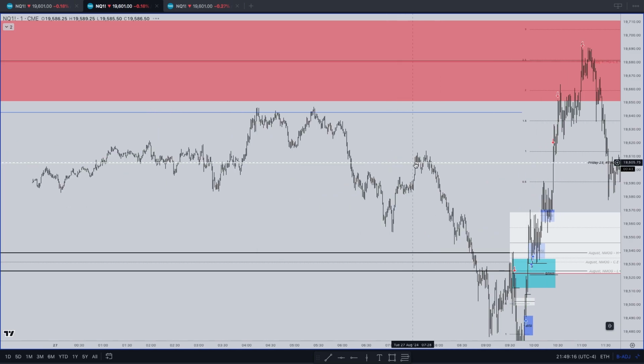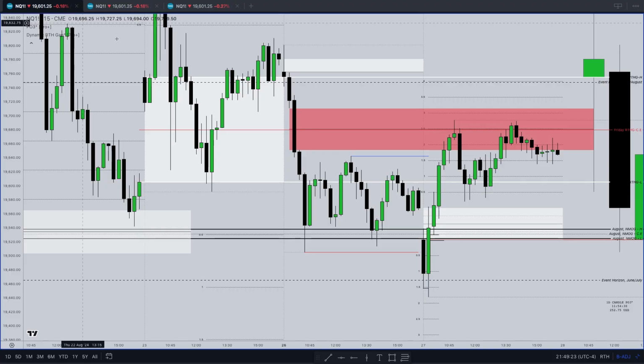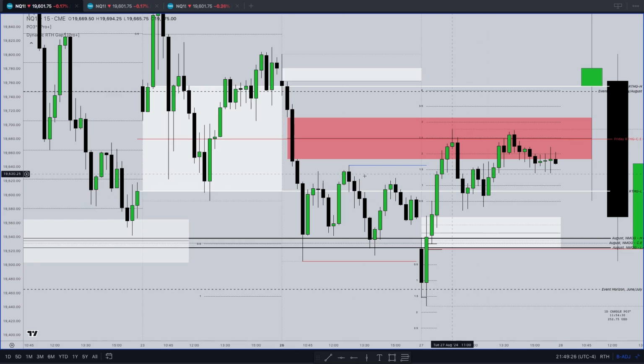Now let's put these lines here and here. Now look, this is again the 15-minute chart. We have the 50%, that is the consequent encroachment of this Friday regular trading hours gap, and this is the low, the high. So look how we are aligned. We have aligned the 50%, the consequent encroachment of this CV, with the consequent encroachment of this regular trading hours gap, and 2.5 standard deviations from today's regular trading hours gap.